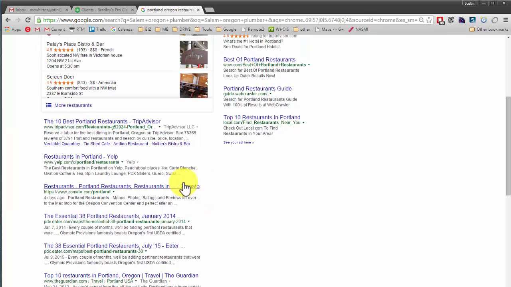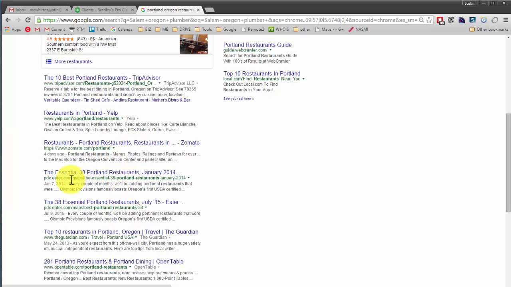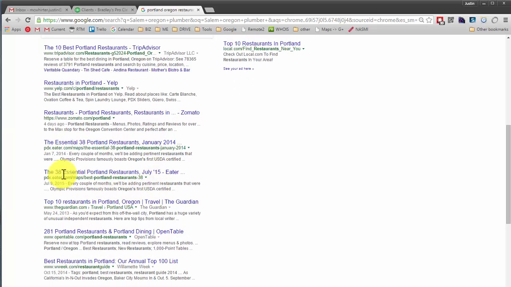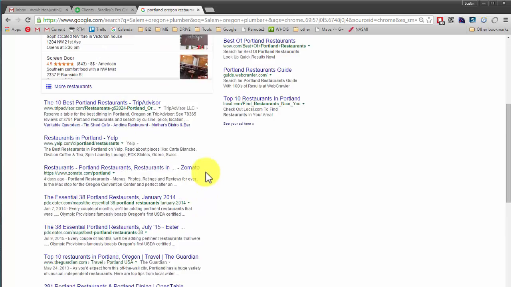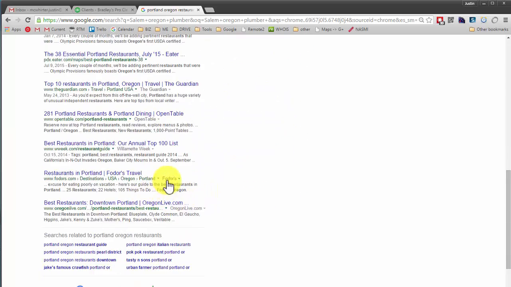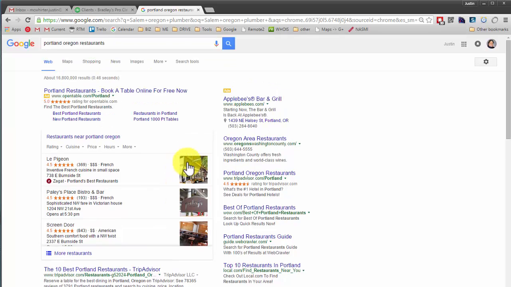I expect that to change, but for now, you have TripAdvisor, Yelp, Zomato, which is what used to be Urban Spoon, PDX Eater, which I don't know what is, but they have a couple listings here, The Guardian, which is the local paper, and all of that. So, Willamette Weekly. So they have a lot of different directories or other middleman kind of sites. But the very top, when you're talking about a local business, is this local listing.